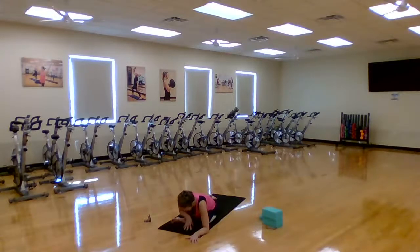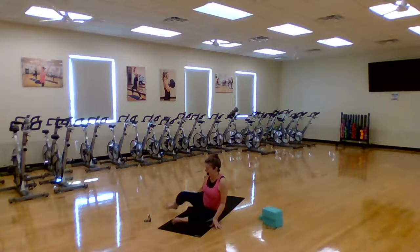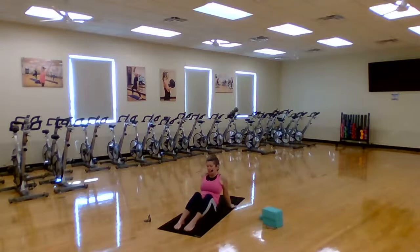On an inhale, gently walking yourself back up to seated. If you've extended that right leg back behind you, maybe you're going to reach back and help bring that leg up with your hand. Feet on the floor, knees pointing towards the ceiling. Lean back on your hands and go ahead and let those knees windshield wiper side to side.